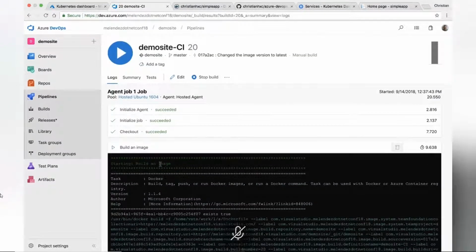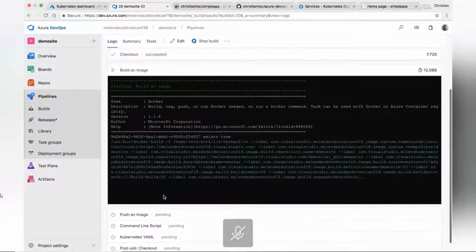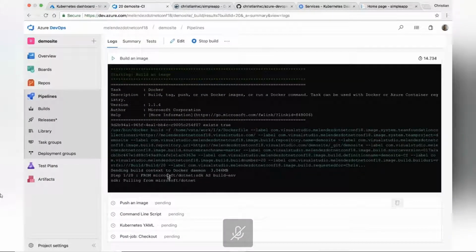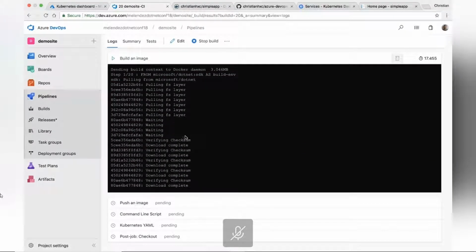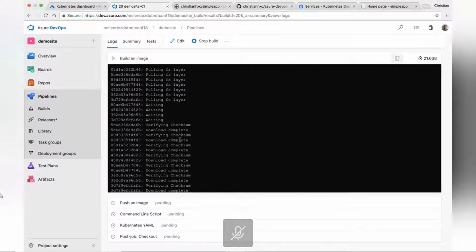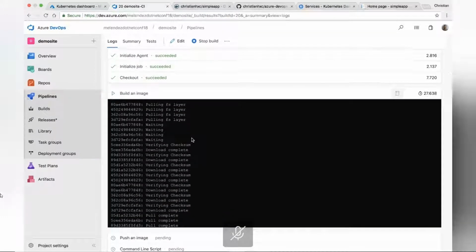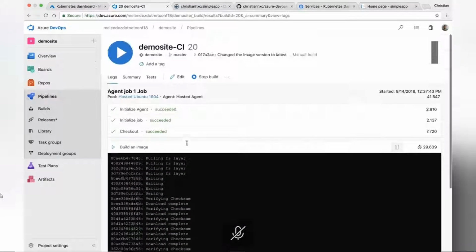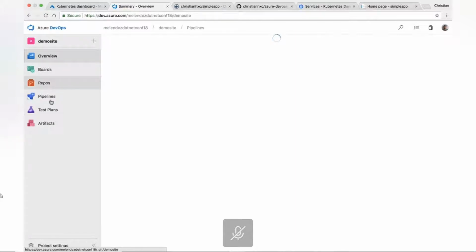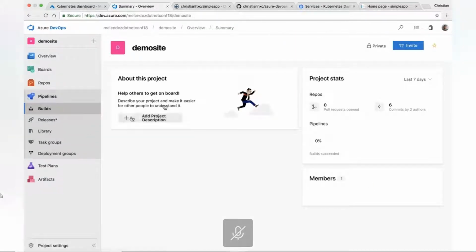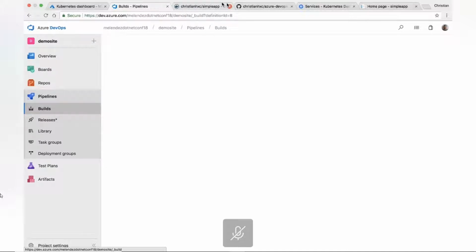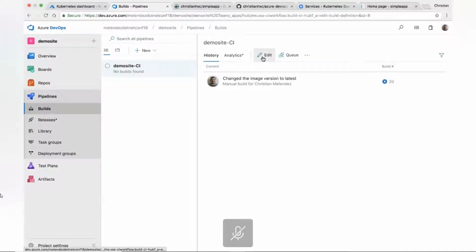there's something that I'm missing here. As this is going to take a while because the agent doesn't have the image as I already had in my computer, that's why you will like to choose to have a hosted agent in your environment, for example in Azure, so that this process is going to be quicker. Sorry. So let's go back to the pipeline, because I'm missing something here. And when it finishes, we're going to review that it is working.